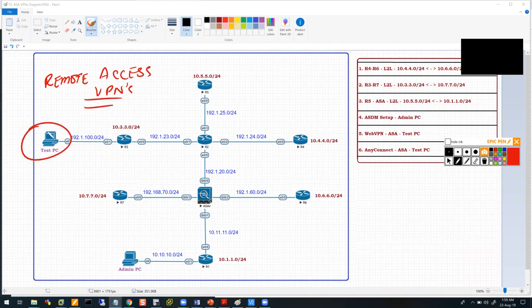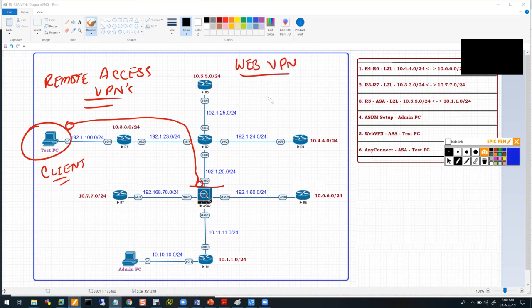Your PC, your client, will establish a VPN to the ASA firewall, either using the Web VPN technology or AnyConnect. Those are the next two labs that we'll be taking a look at.